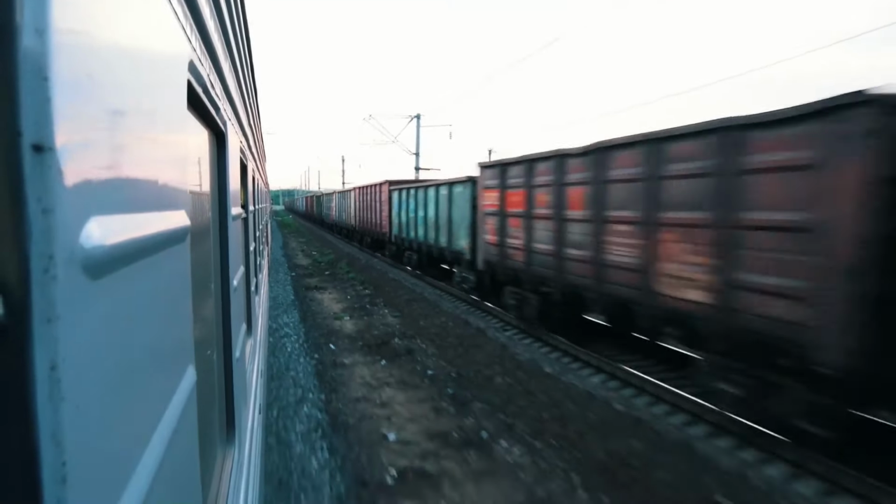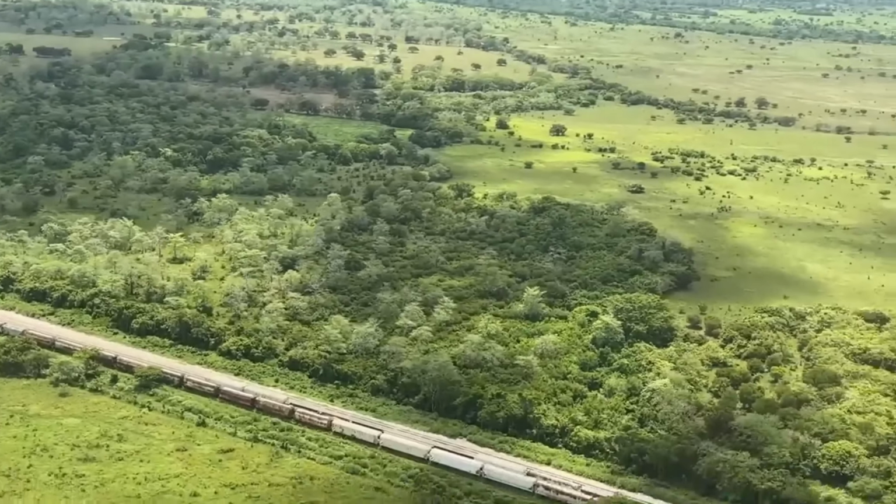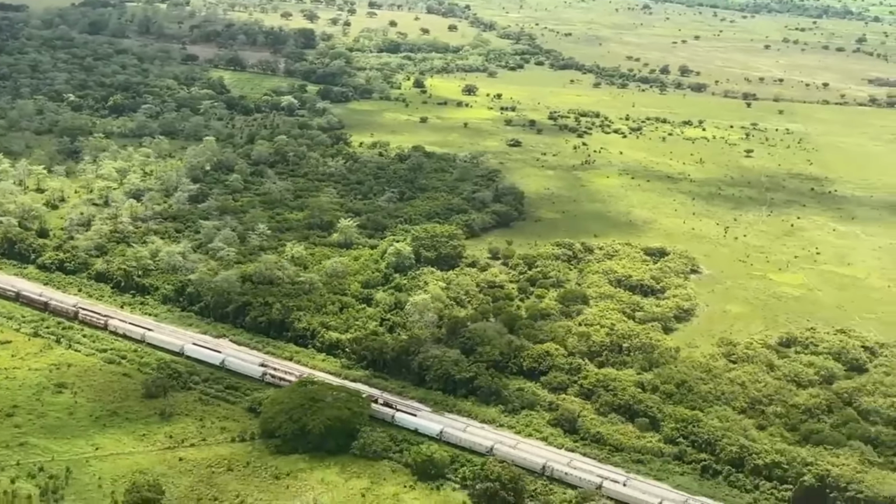This technology must be capable of handling and transporting an immense volume of containers efficiently, ensuring seamless movement between the ports. Achieving this goal requires collaboration between the government and the private sector. With that being said, the Mexican Inter-Oceanic Railway wouldn't be a replacement, but rather a complement to the existing Panama Canal. Even if Mexico takes 10 or 15% of the load, it'd solve delays and congestions that can benefit everyone.